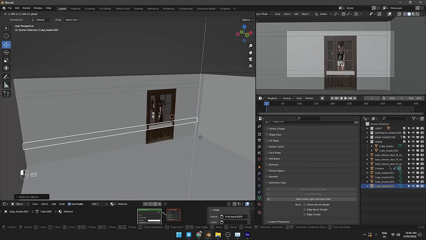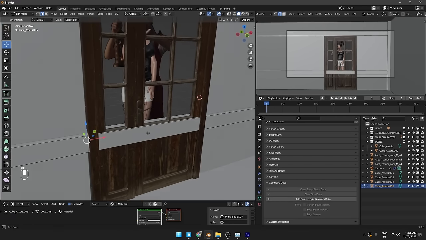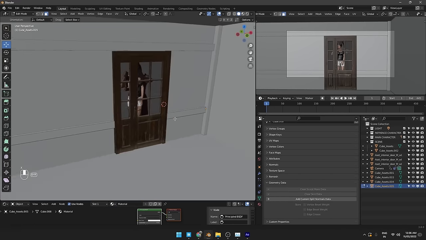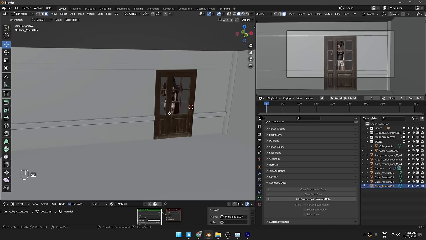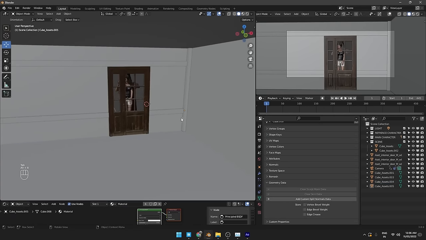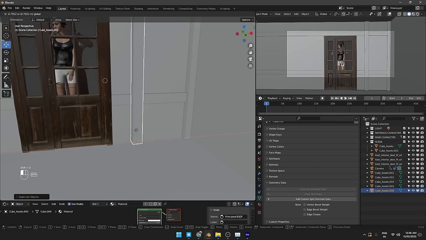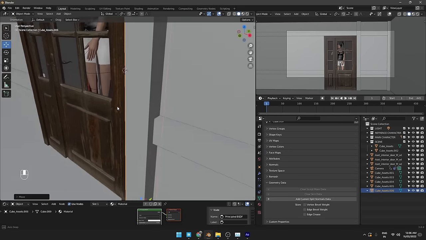So again, this is just for the decoration, okay? But adding these small details add up really huge when it comes to the final render, okay? So I'm just gonna delete that part, and then I think this a bit. Okay, I'm just gonna move this one, shift D on the right, somewhere around here is fine.